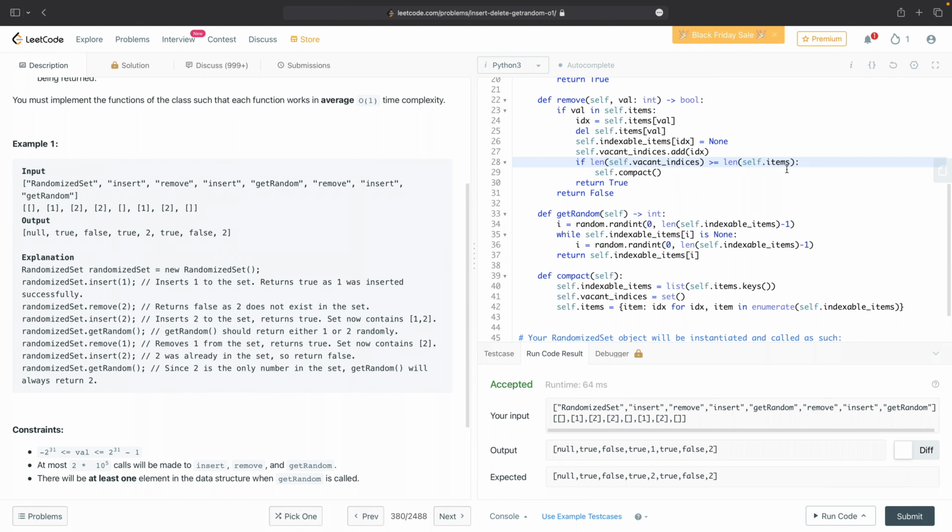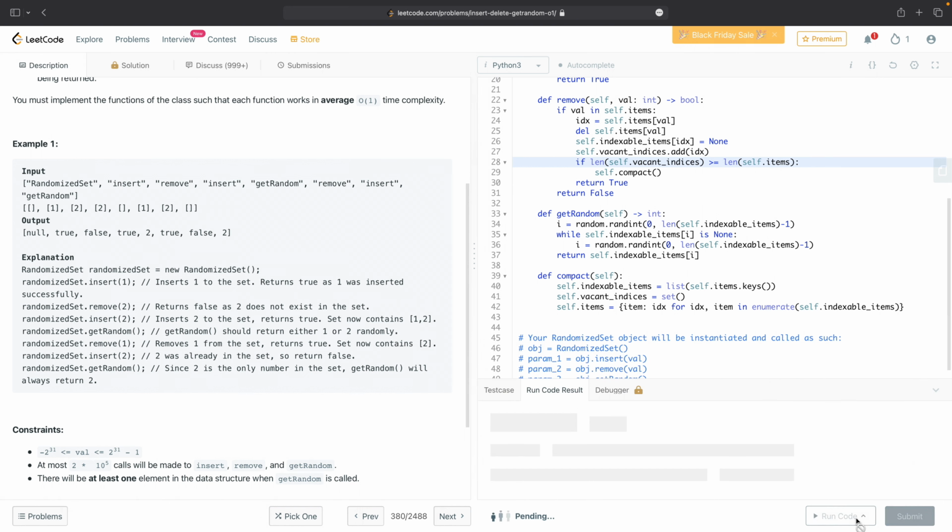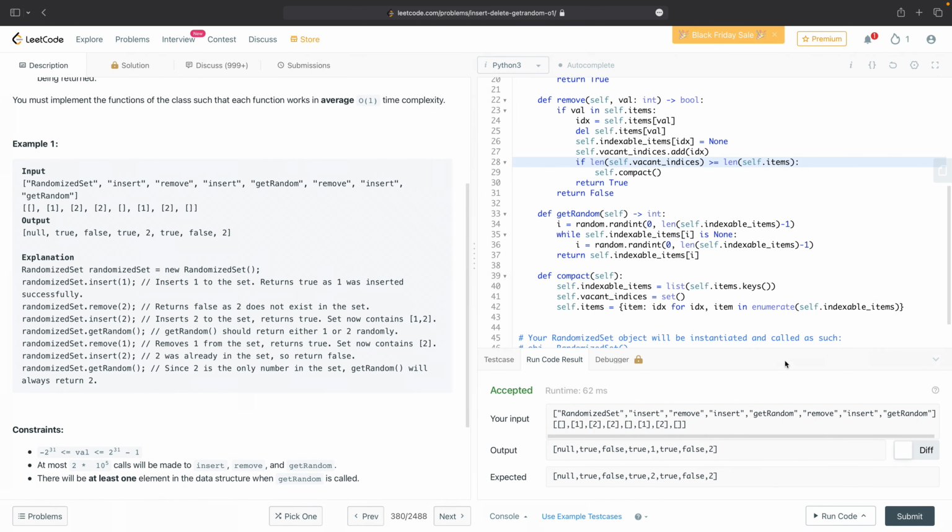Well, for that to be true, we have to have removed at least half the number of elements we've added. So that's order n as well. And what that means is that this never drops below 50%.